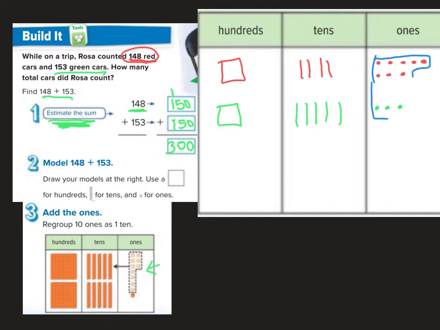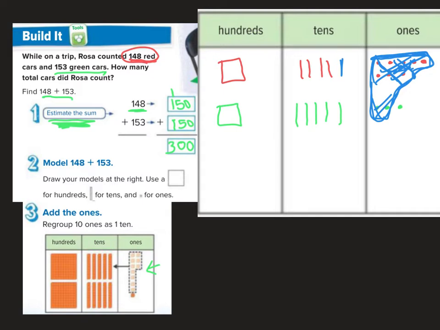So I need to take 2 from the green group because I'm adding together here. Now these guys right here make a 10. I like to think of it like I'm going to the bank with 10 $1 bills. I'm going to say, hey bank, I have 10 $1 bills. I put them together and I say, will you trade me and let me take one $10 bill? So I'm going to X them out because I'm going to the bank and now they're going to give me one $10 bill.